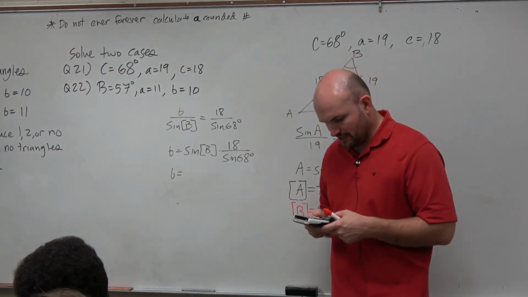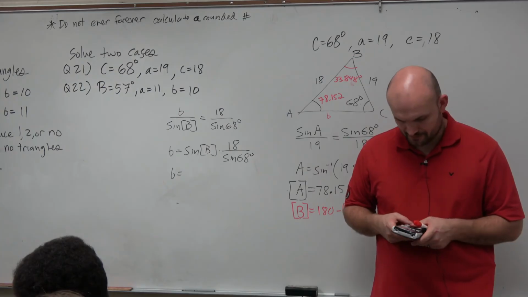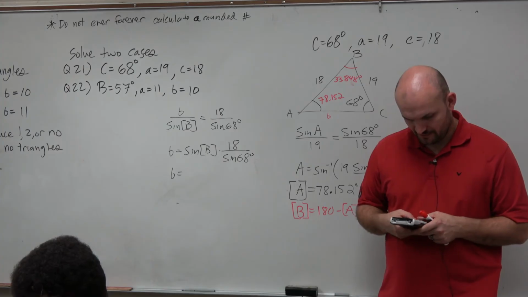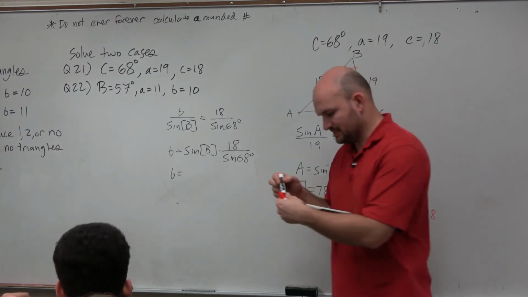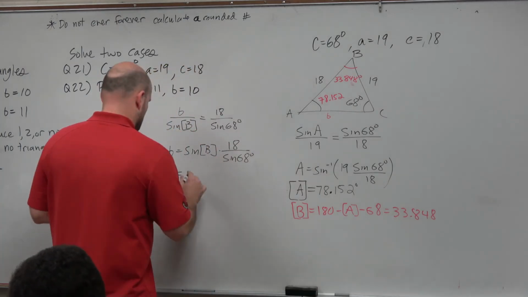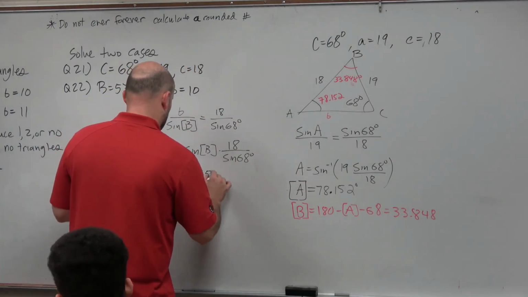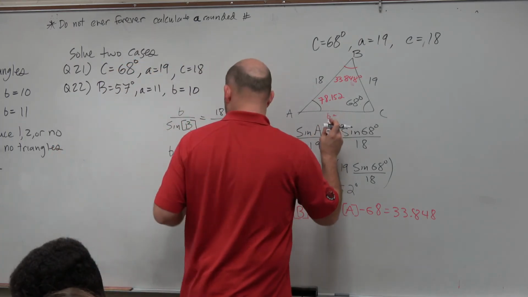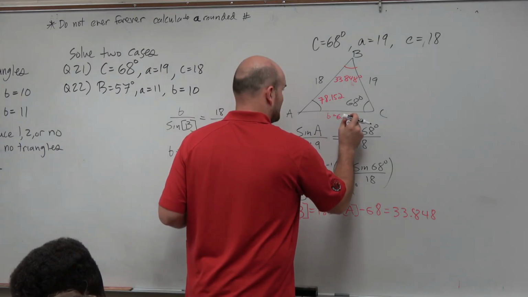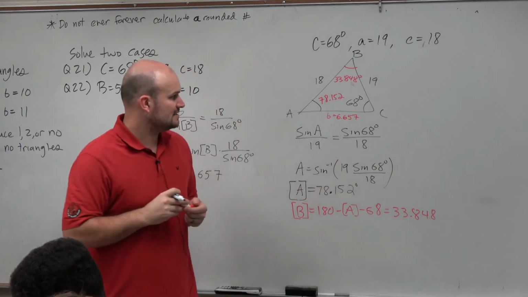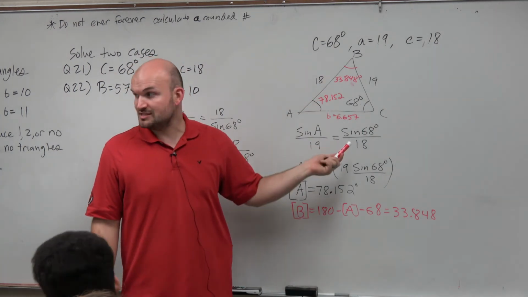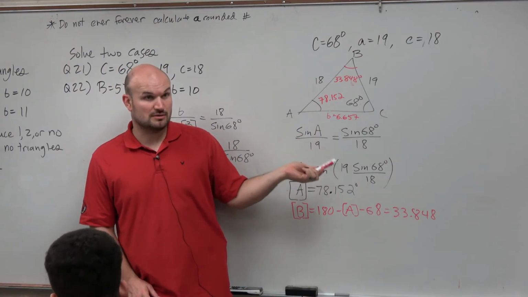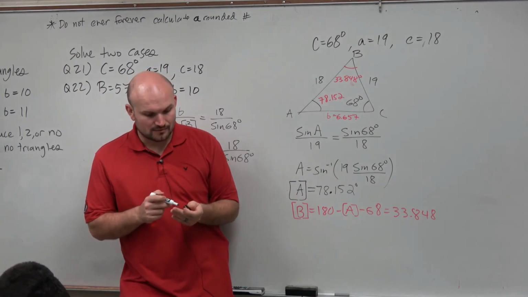So we go ahead and type that into our calculator. Sine of stored b times 18 divided by the sine of 68. And I get 6.657. We'll round that. All right. Now, it's important that once we do this, we want to check using kind of the hinge theorem of geometry to make sure that the smallest angle has the smallest side, and the largest angle has the largest side. Does this kind of work? Yes, it does work, right? OK, so now we've kind of solved for this one.